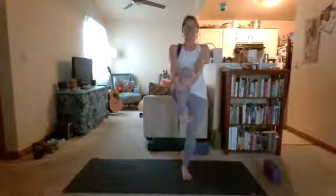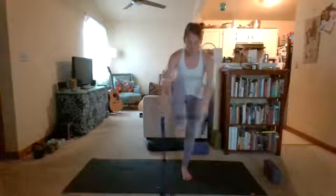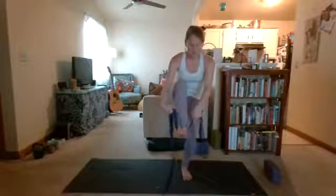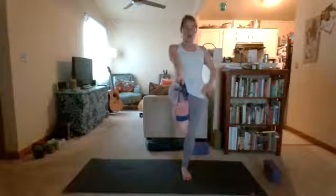Okay. Wrapping your hands around your shin. You're taking some movement here in the ankle. Great. And then kind of steady that. Let's bring the strap around the foot, kind of ball of the foot. Take your strap together in your right hand and extend your right leg out in front of you. You can bring your left hand to your hip, shoulders back.